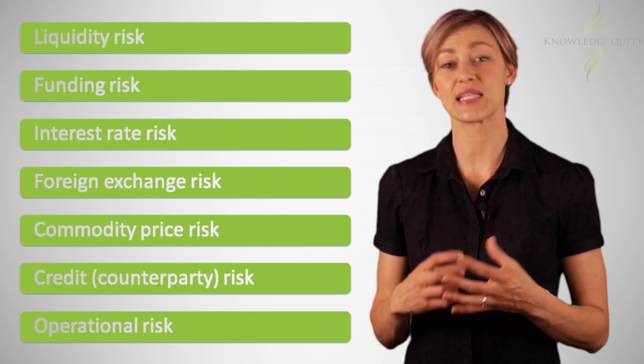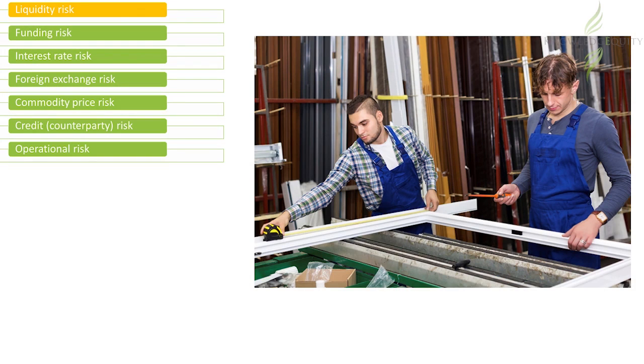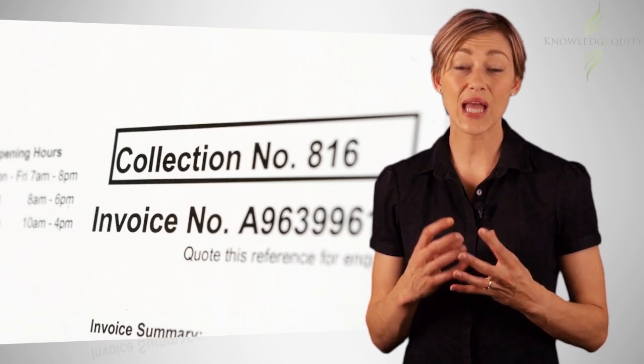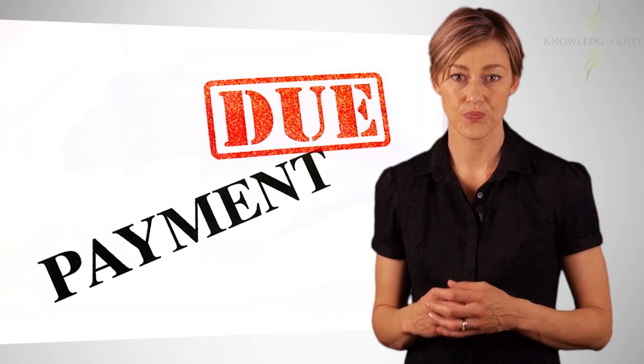So let's turn our attention to financial risks. There are 7 categories that we use to classify and analyse financial risks. Think about a small company that manufactures windows for houses and has received a large order from a customer. And to fulfil this order, they enter into purchase contracts with suppliers for very large quantities of glass and aluminium. The company has incurred an upfront liability that will actually fall due before the customer receives its order and pays.